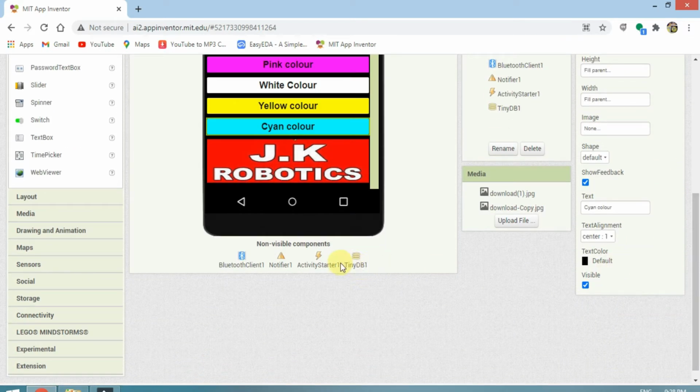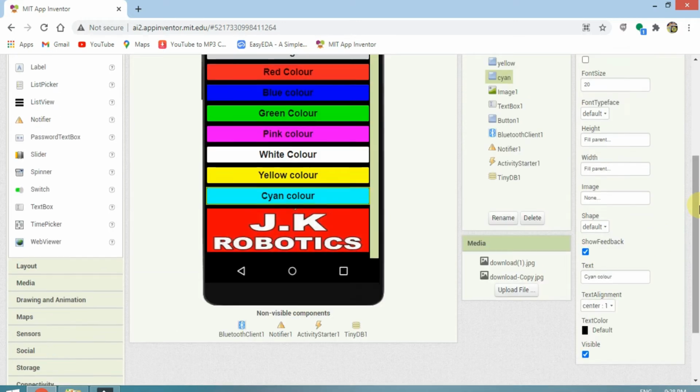And these are the non-visible components which are used in this application, such as the Bluetooth client and so on.